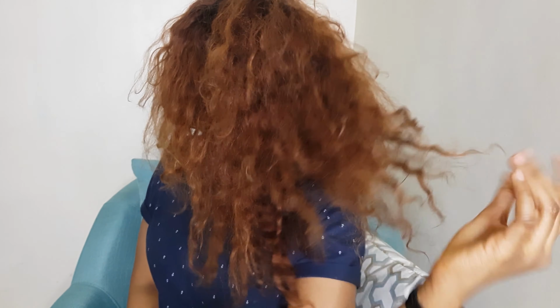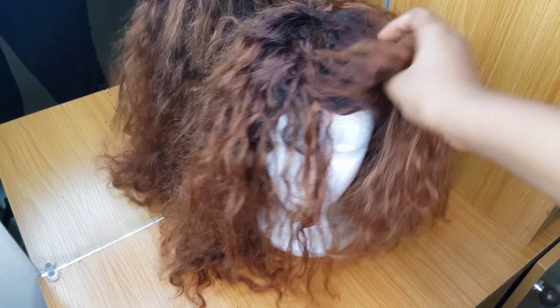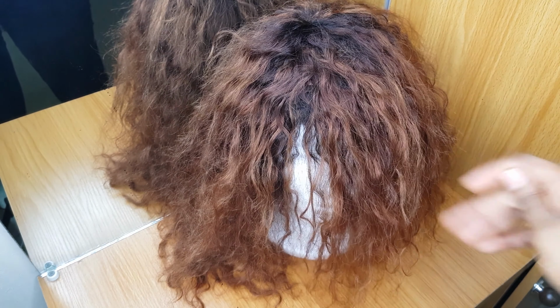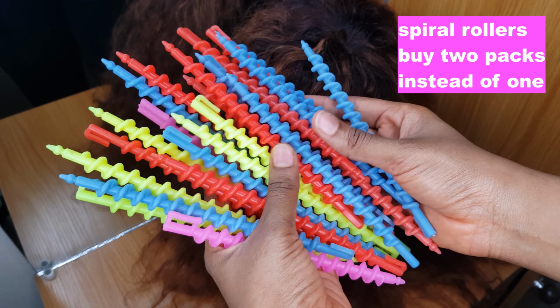Today I'll be showing how I revive the curls permanently on this bleach damaged wig with no chemicals and minimal products. So the wig was originally black and I bleached it twice to achieve a certain color, but I ended up damaging the hair as you can see it, looking all limp and miserable with the curl pattern gone with the wind. So stay tuned to see how it all turned out using rollers, conditioner and the microwave.